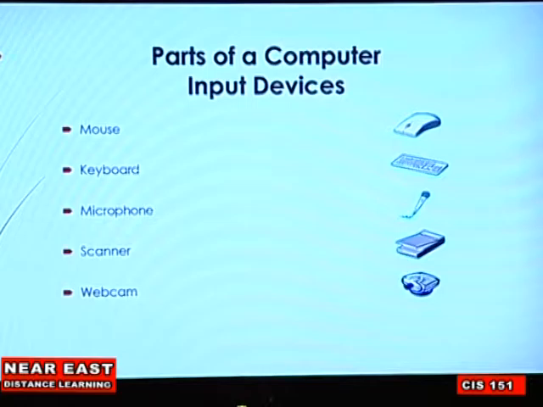Webcam is an input device as well, because let's say there are two computers and we are talking over the internet. Your webcam is an input device, but on his computer it's output for him. So this one can be input and can be output, but in this case, it's an input device.